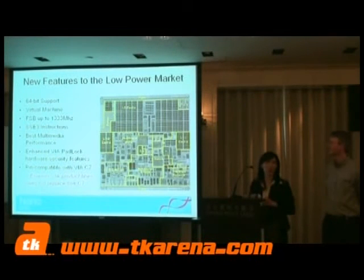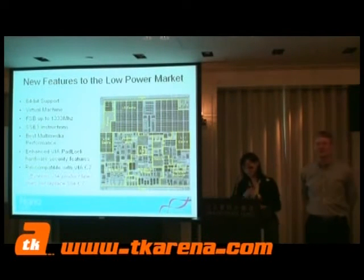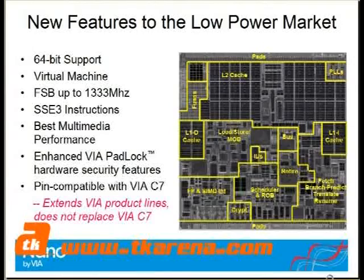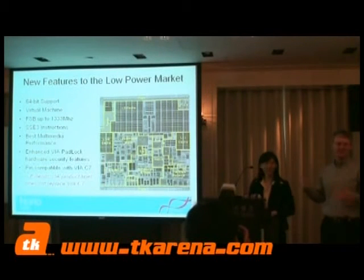So CJ, why don't you talk about some of the premium features that we're adding to the low power market? Sure. The VIA Nano processor is a brand-new, from-scratch design. It is a 64-bit, superscalar, out-of-order design — completely different from what we had with the C7. The C7 is an in-order architecture, and the C7 has competed admirably against processors from other companies. However, it just didn't look good enough on the benchmarks. In order to get there, you need to go to an out-of-order architecture. And now with the Nano processor, we have two types of architecture we can supply the marketplace: we have VIA Nano, and we have the C7 for in-order.